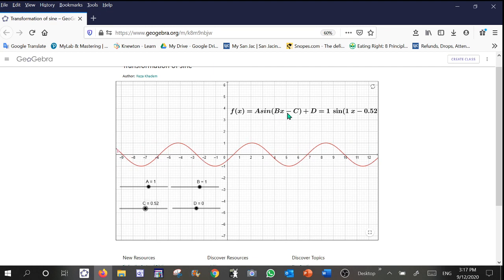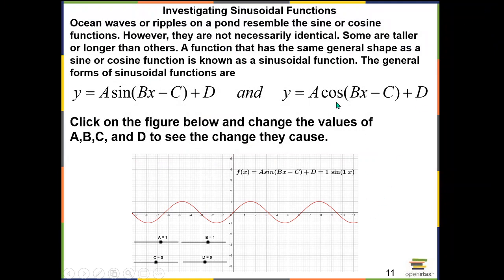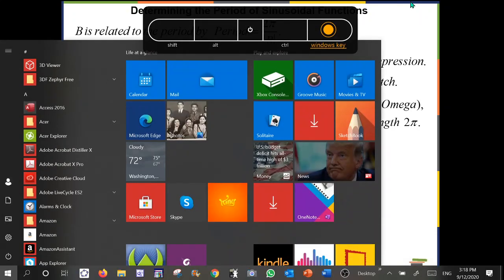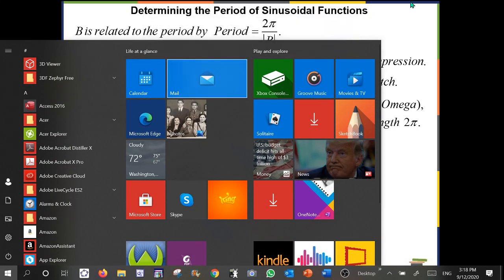So it moves it to the right and to the left, depending on whether it's positive or negative. Now remember, in the formula, we put a minus here, just by convention. So if c is negative, then since this is minus here, it makes it plus. So you go to the left. And if c is positive, you go to the right. That's why they put a minus here. It makes more sense intuitively. All right, so that's the idea, and that applies to cosine as well. So let's practice with this. We're going to do it one at a time, one of these letters at a time.